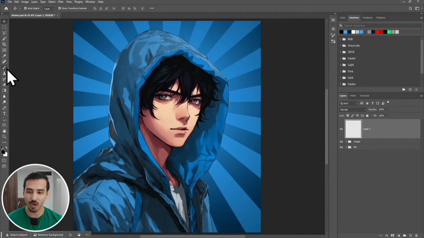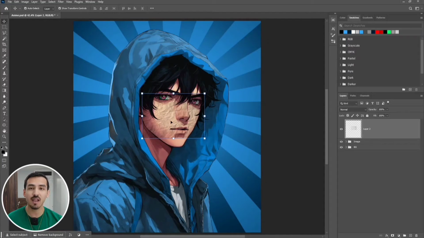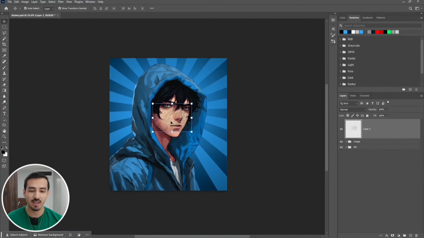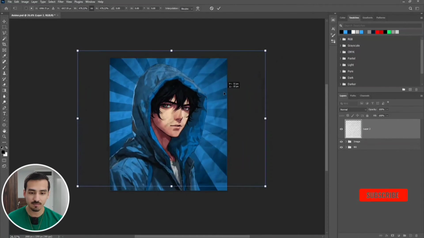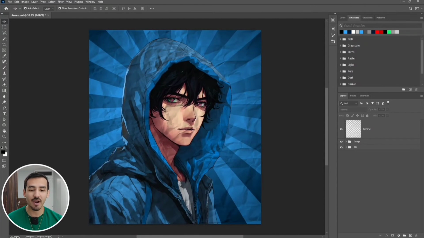Now enable the brush. The foreground color has been set to black and the background color has been set to white. Please pay attention to this one. After that, click on your scene, and as you can see, I have something like this one. And if you don't have the brush that I'm using, don't worry, just read the description of this tutorial. Now press Ctrl T and adjust the size. Now, as you can see, our whole design would look like a crushed paper.